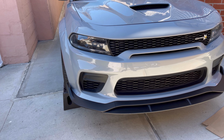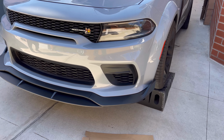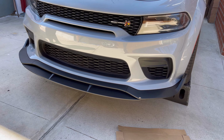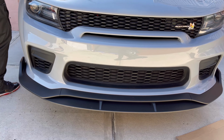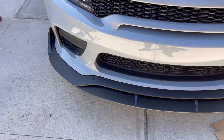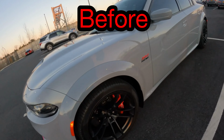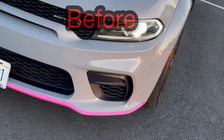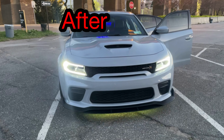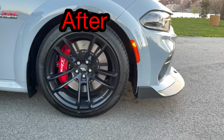All right, there's the finished product. Yeah, man, I really like the way this thing came out. It looks real nice. All right, guys, there you have it. I think it looks great.